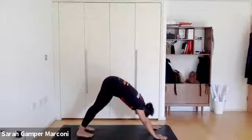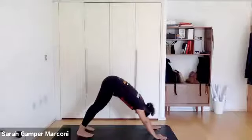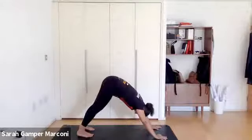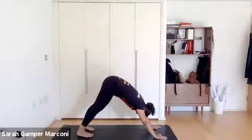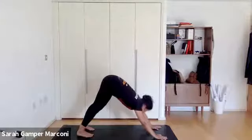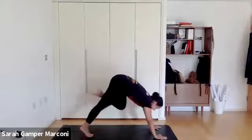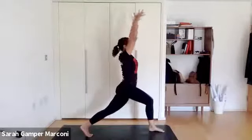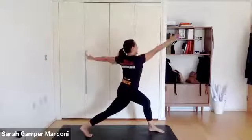2 breaths here. Inhale. Exhale. Inhale. Exhale. Then inhale, look towards the front of the mat and step the left foot in between your hands. Come up. High lunge. Right arm to the front, left arm to the back.